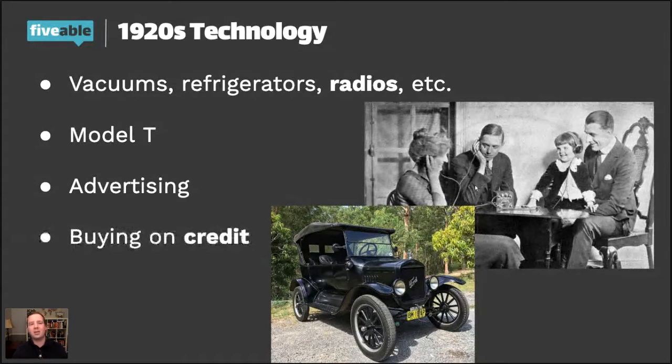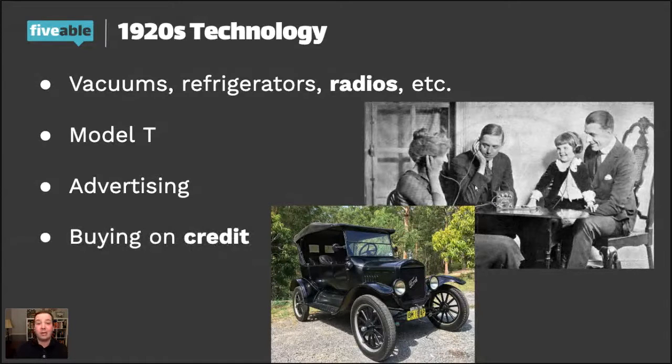You also get this idea, though, of buying on credit. My favorite analogy for the 1920s is a Jenga tower. The 1920s goes way, way, way up. The stock market's increasing. It's going really well. The problem is it's an unstable foundation. If you've ever played Jenga, it's with those triple blocks that you go in alternating rows. And the idea here is that you're taking blocks from the bottom and putting them on top, and it makes it go up, up, up, up, up. But there's a certain limit to how far it can go before the bottom collapses because it's unstable. And that's how the economy was in the 1920s.